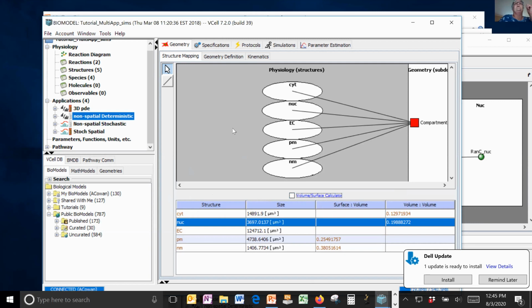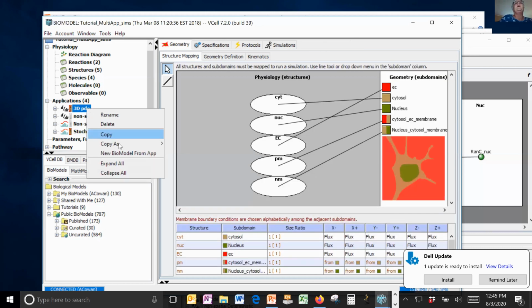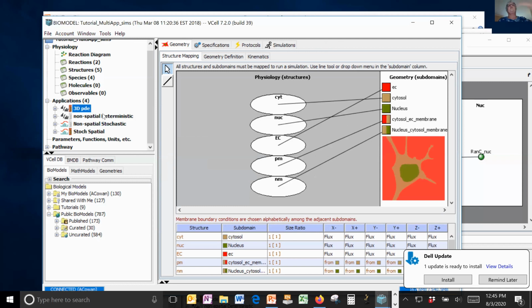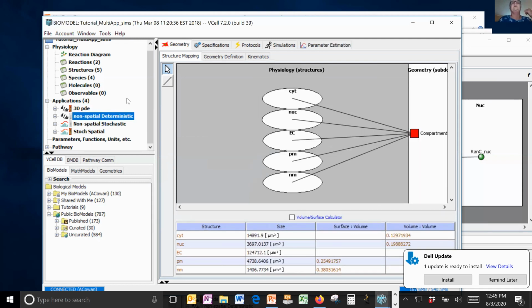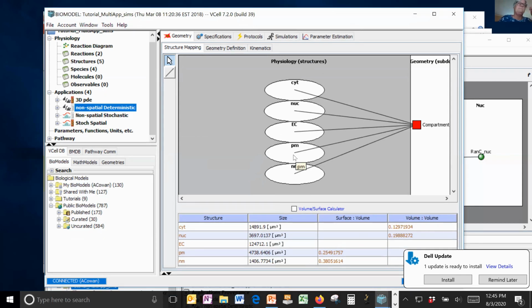A handy thing to know: it's very convenient to use an ODE or non-spatial deterministic model to get to a steady state or a reasonable understanding before you go to a full geometry model. But if you create the geometry in the PDE model first, you can copy that as a non-spatial deterministic model, and it will automatically fill in the right surface area and volume that was found in your geometry. That's a very useful trick to know. If your ultimate goal is a spatial model, it's convenient to start with an ODE model because it's much faster.